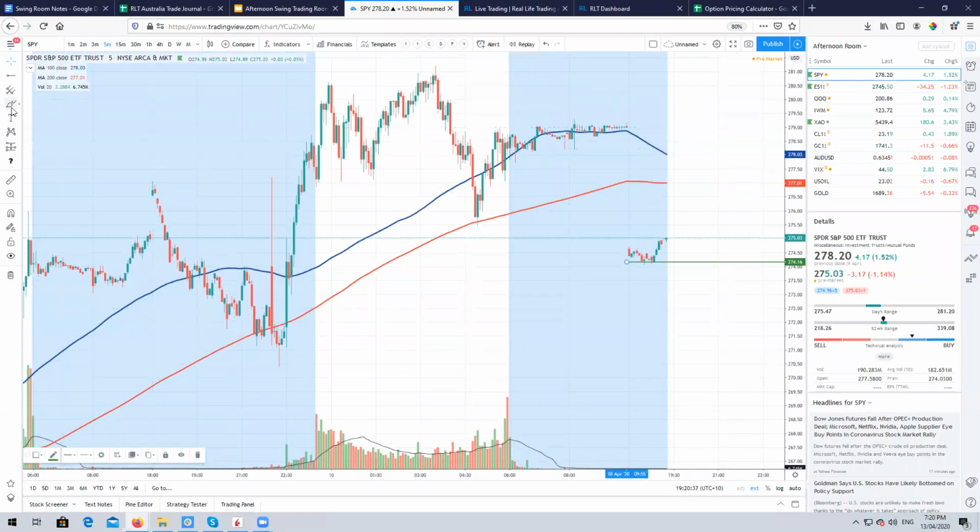There were a lot of people selling on Thursday in the afternoon because they knew that the markets were closed and nobody wanted to hold over the long weekend. Usually that's what happens on a long weekend. There's usually a small sell-off, and we have gapped down. So most likely we'll see a nice little retest higher, and then we'll see if we're going to bounce off this support level at 275 or crush lower.